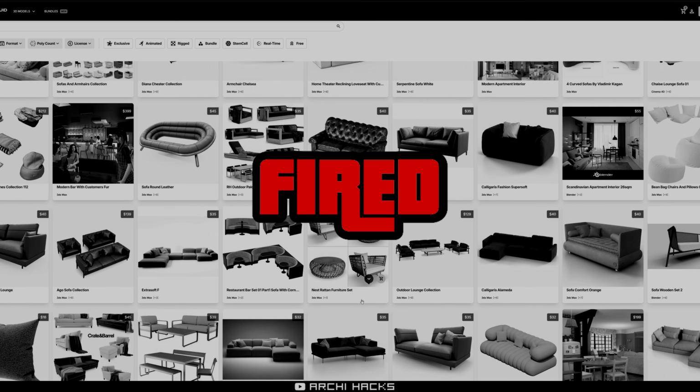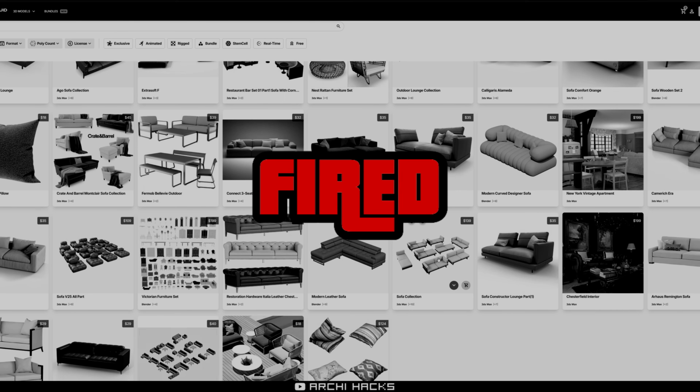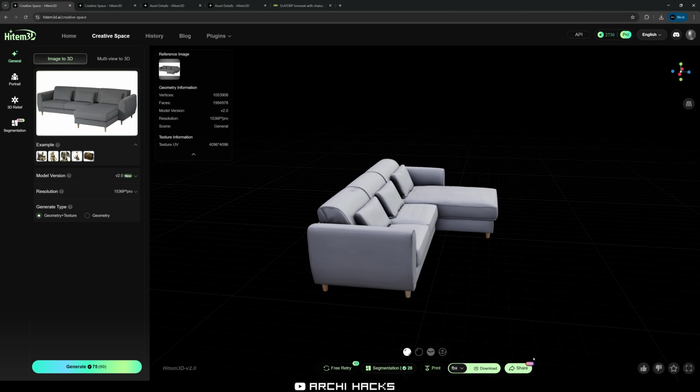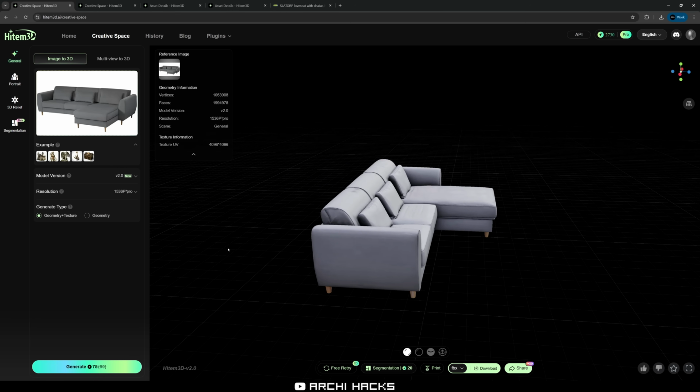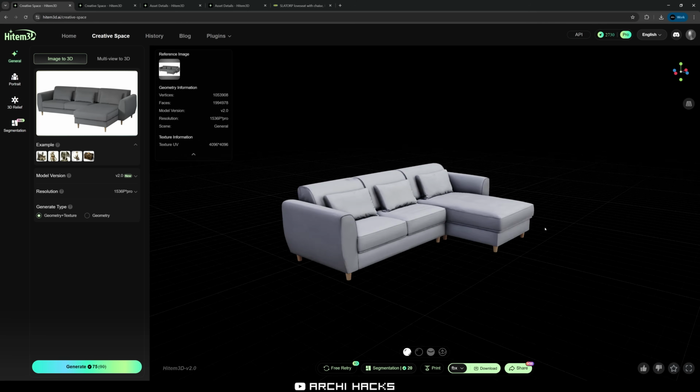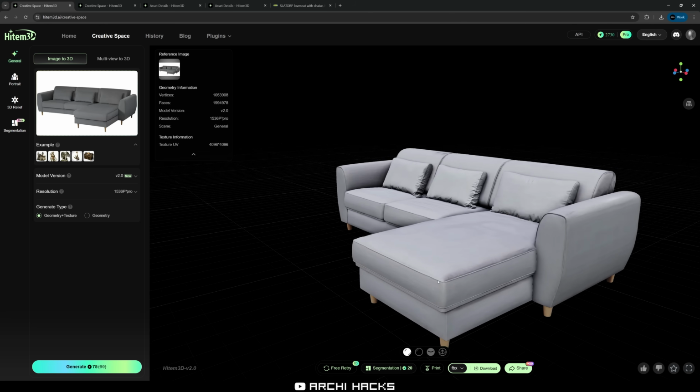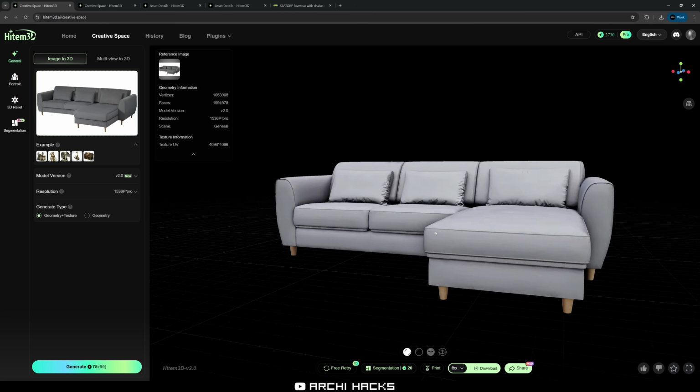So what do? The solution is to use an AI 3D generator. And this tool is able to take in any image of products and then turn it into a high fidelity model that is perfectly textured and UV mapped as well. And you can import them into any program that you're using, including Rhino. So let me show you how you can do this and secure your job for your future.